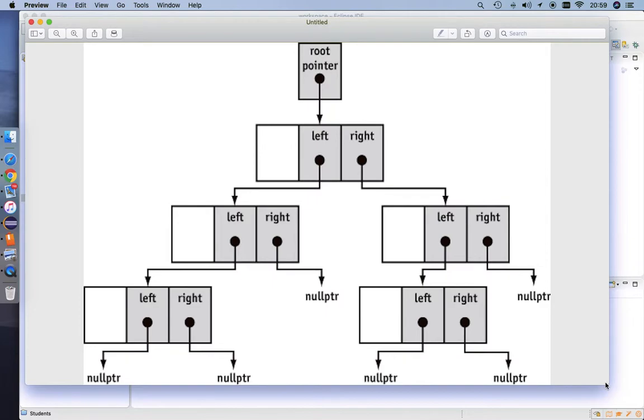Trees are used in a number of different applications. I'm a Mac guy, as you guys know. In the early days of the Mac, the layout of the hard drive was kept in what was called a B tree. A B tree is a special type of tree. We may or may not talk about that specifically, but anyway, it was a tree structure.